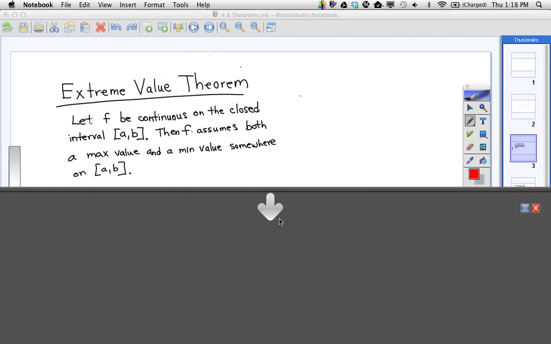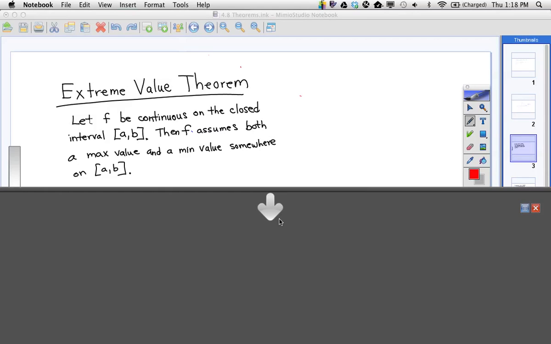So, same thing is true here. If a function is continuous on a closed interval, then we know it has to have both a max and a min. That's the promise. But what if the function is not continuous? Could it still have a max and a min value? Sure, right? But it wouldn't have to. There's no guarantee. If you don't get the A, you might get the car, but you might not. Same thing is true here.